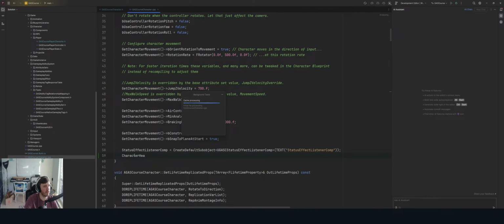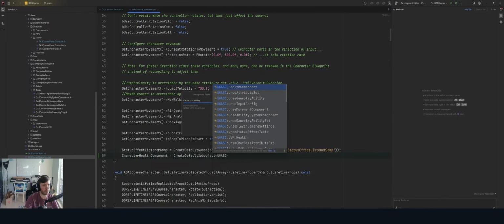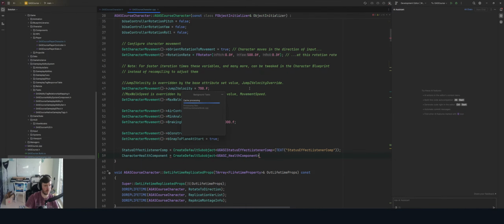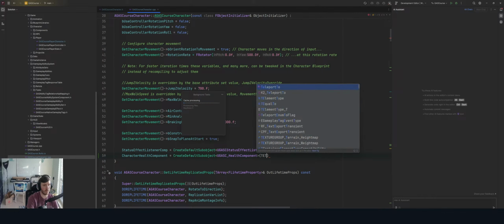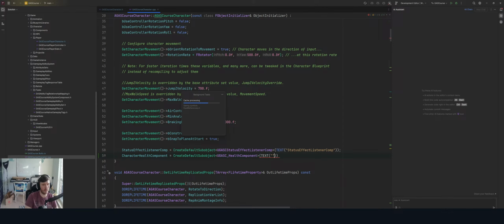Character health component equals CreateDefaultSubobject, UGSC_HealthComponent, text CharacterHealthComponent.